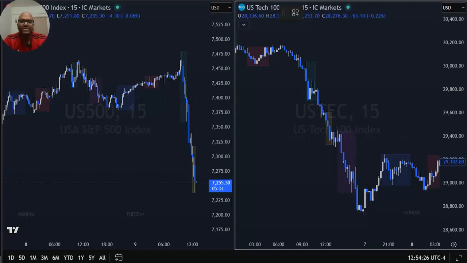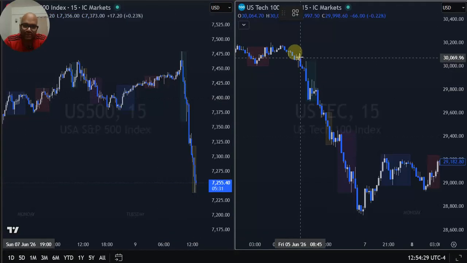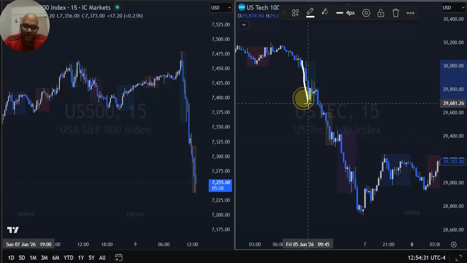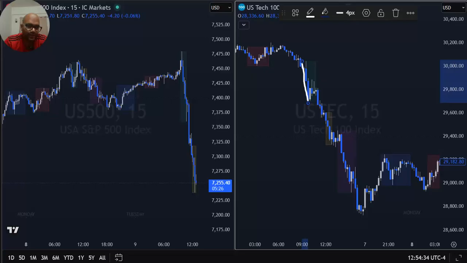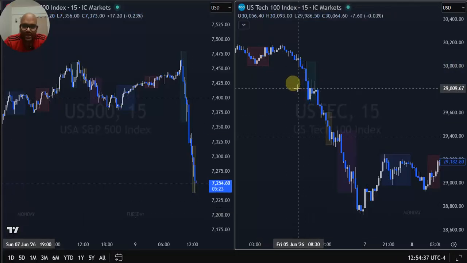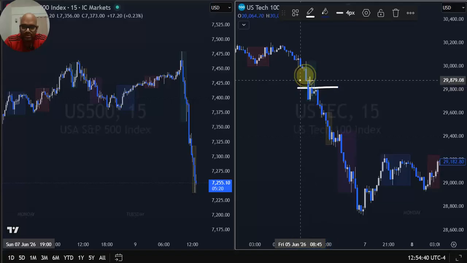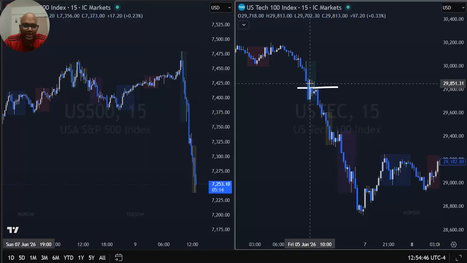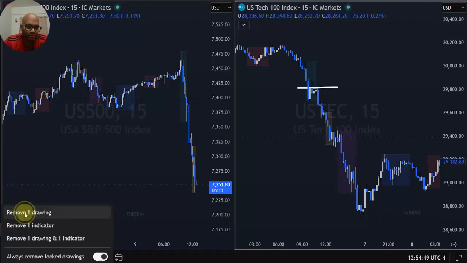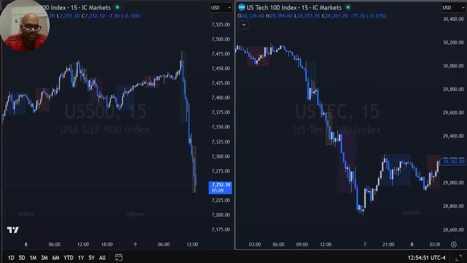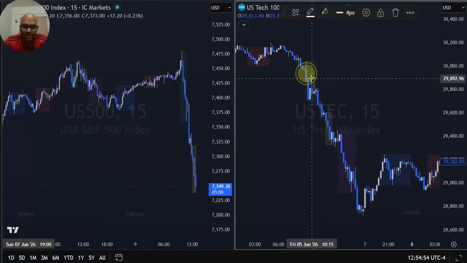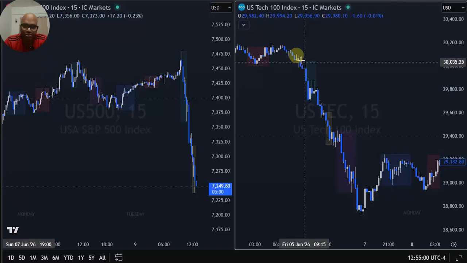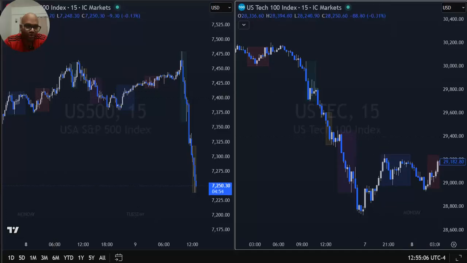So let's first identify the first leg. Here you can very easily see that there were two impulsive candles, right? So this was the impulsive move, correct? After the impulsive move, we are getting an FVG over here, right? So this is the FVG that we're getting, and this was the location, FVG or swing high, swing low. Then very clearly you can see over here there was a pin bar candle, two pin bar candles back to back. So this is a very strong probability condition that we are having, right? So what you will do is you will short.